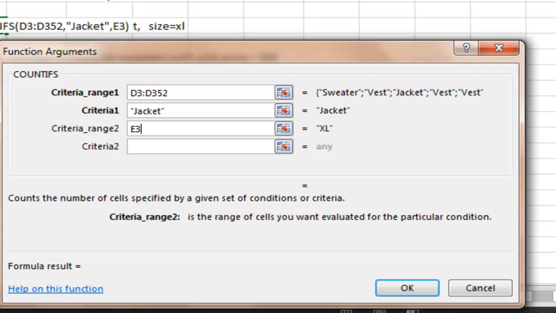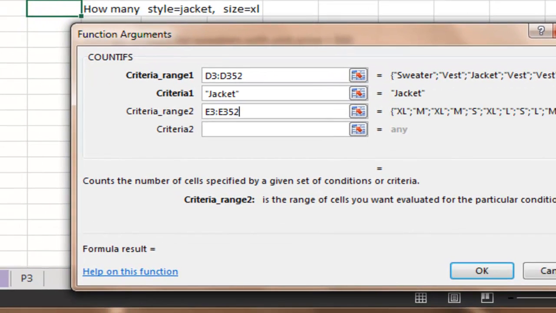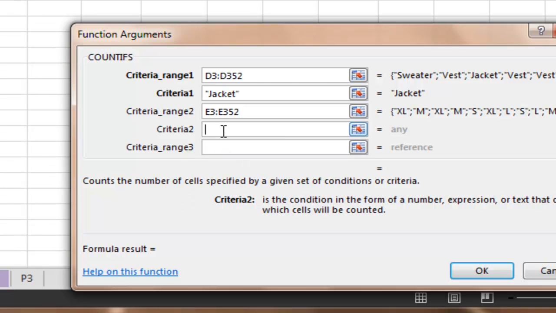So you highlight the column where the criteria is, and then you give it the criteria, which is XL. And so on. Okay. So I don't know what the upper limit is. It's probably 20 some different conditions. So you can really use this to count up whatever you want to do. And then you just say, okay.